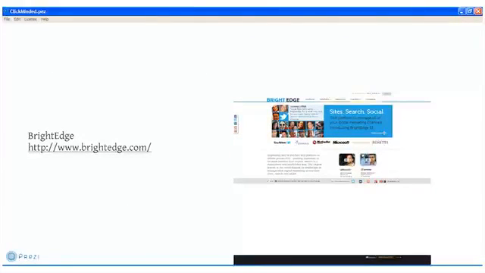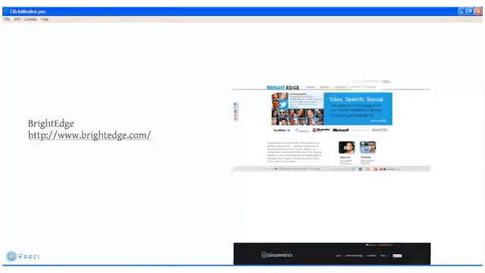And for larger companies and enterprise SEO platforms, there's a lot of options out there, but we at PayPal are currently using BrightEdge. I really like BrightEdge a lot. The team there is fantastic. The tool's incredible. If you're just starting out and running your own personal site, this probably isn't the option for you because the pricing is probably out of your range. But for larger companies that are serious about their SEO efforts, then I highly recommend BrightEdge.